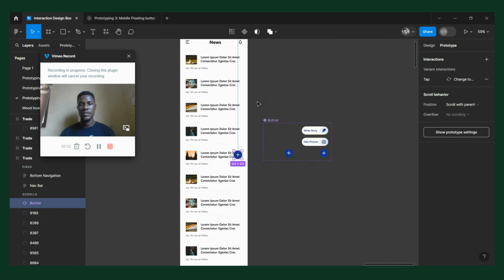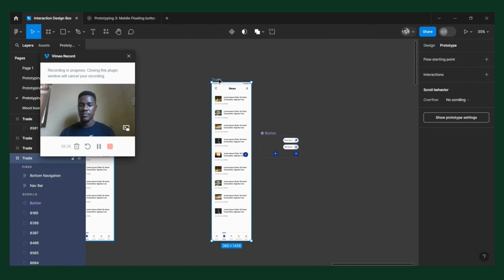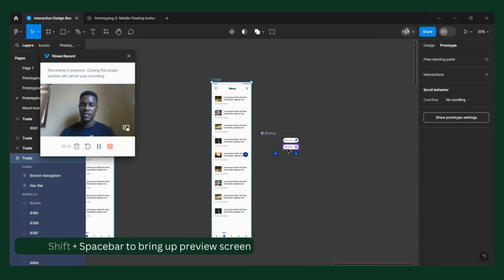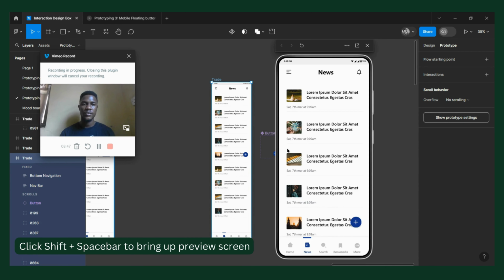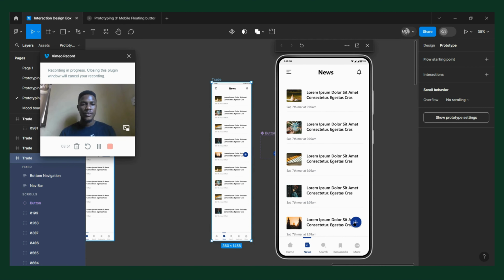Paste to replace. Now, I didn't mention how I usually bring up the device prototyping screen. You can click Shift Spacebar to do that. Shift Spacebar. So let's see. This is how it is.